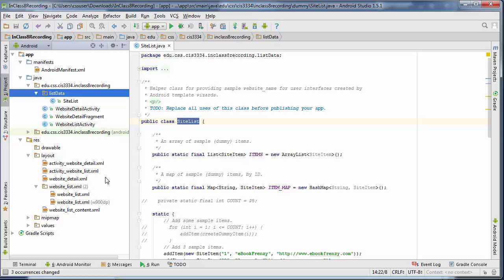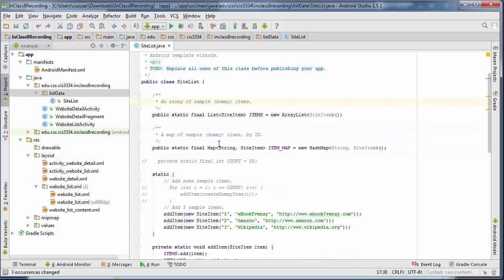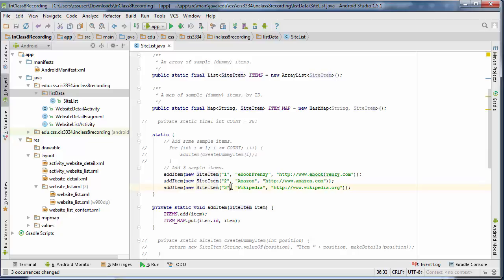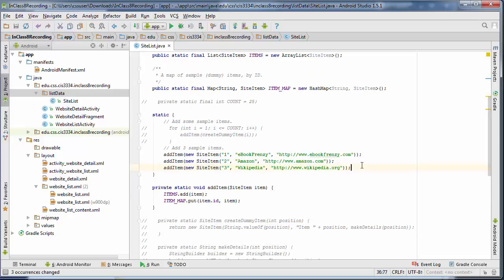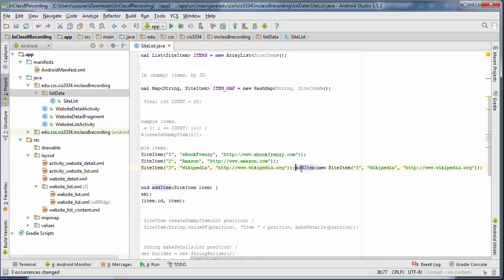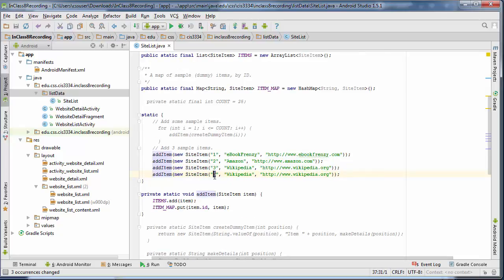Then the last thing I want you to do is add one more item to the sample list here. We're creating three items. Why don't you just add one more item for like Saints class? You can actually add a couple more if you want, but let's just do one more. Oops, get that in the right spot. Add items. So we're going to add every item. We have to make an ID, a name, and then a web address in here.